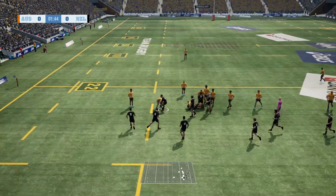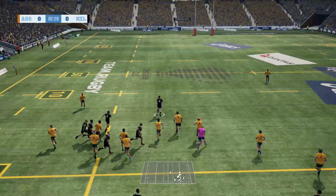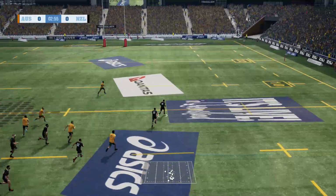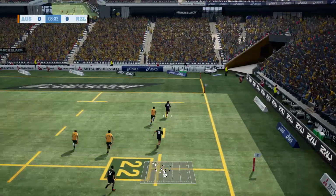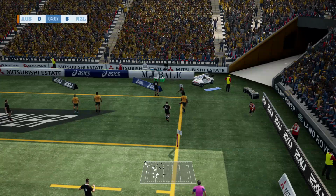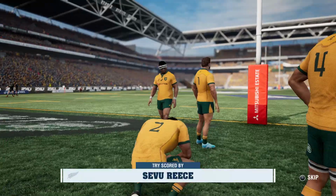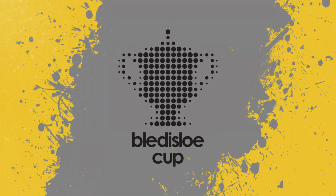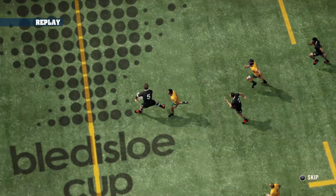the Wallabies. Here is Tyler Fussy fighting Rieko Ioane, back on his left wing, support on the inside, Sam Whitelock, he won't go far, passes way out wide, and Sevu Reece, what a start for the All Blacks, the chase coming in, Korobeti can't stop him, and Reece, just minutes into the game, the All Blacks strike hard, and the All Blacks strike early. From nothing, the kickoff phase, and it was all sparked down the left.